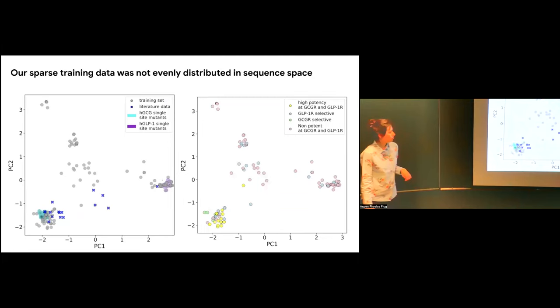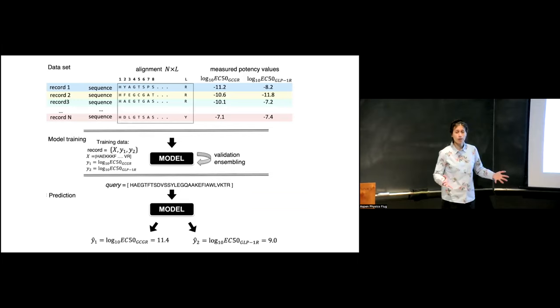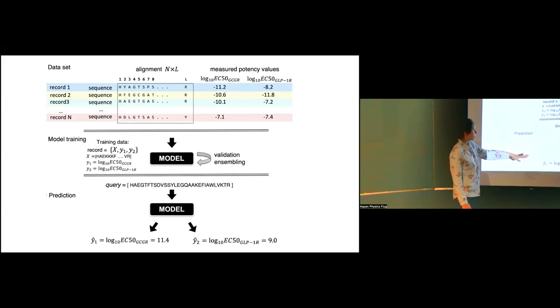So we took a similar approach and we trained a bunch of models on the 125 data points. 125 is a really small number, just to be clear, like this seems crazy. We actually have two targets, so a multi-target activity. We're trying to fit models for each target at once, and then we're going to want to optimize the peptide designs for activity at both targets.